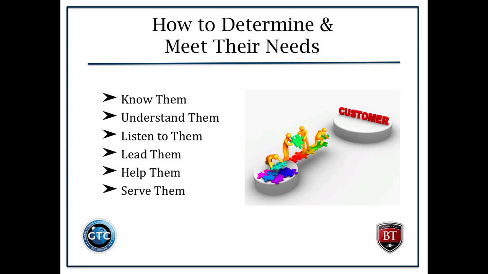Now, knowing them and understanding them are 2 things that can be done through the marketing phase, where you conduct market research, look at demographics, really learn to understand your customers. And another way to really do that is to listen to them by asking them questions. Ask them what they want, look at customer reviews, figure out what their needs are, and figure out where their unmet needs are.